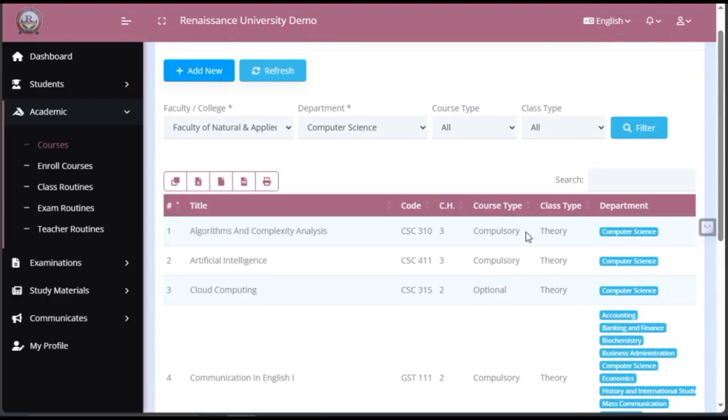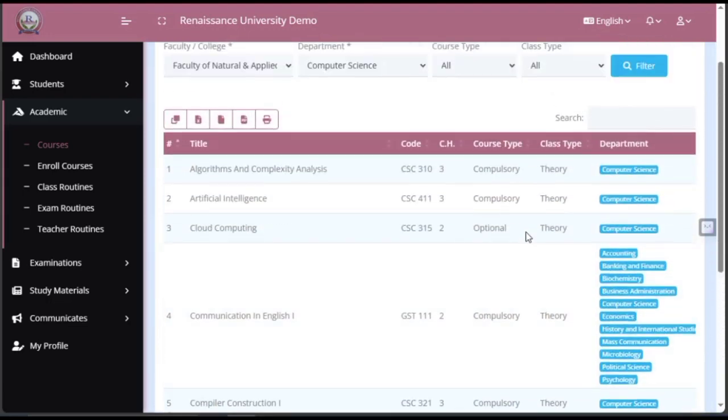Now, having opened it, you want to go through all the courses, look at each of them and confirm that the course title, the course code, and then the credit unit of that course are all in order. All right, that is, there are no corrections to be made on them. Now, you don't need to bother yourself with the course type and the class type. So what I'm saying is, if this course, for instance, C310, is optional, you don't want to change it from compulsory to optional.